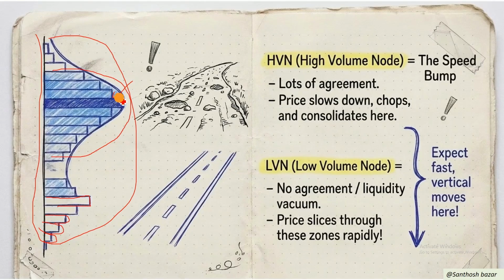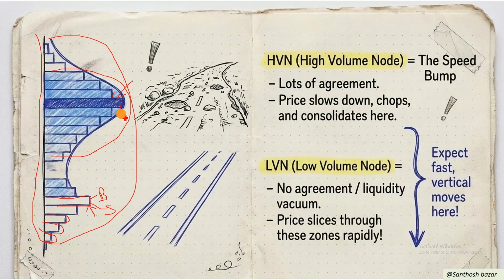So this is where a massive amount of volume accumulated, and this is a place where a good amount of volume is accumulated. This represents lots of agreements on price between buyers and sellers. Whenever you see a very big spike in the volume here on the volume profile, it means that most of the buyers and sellers have made an agreement at this price.